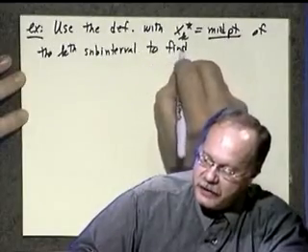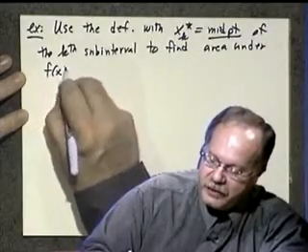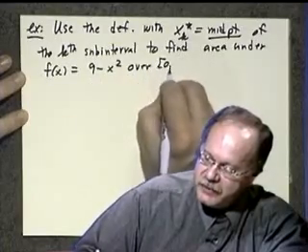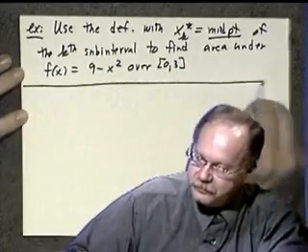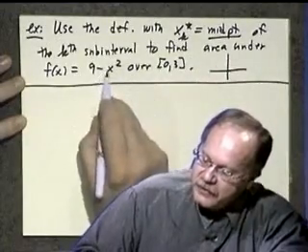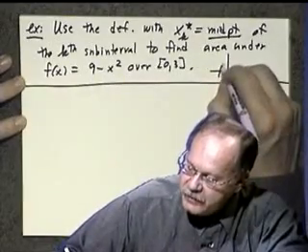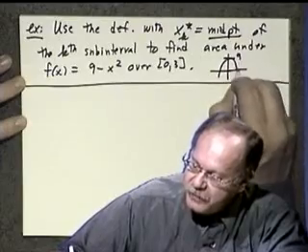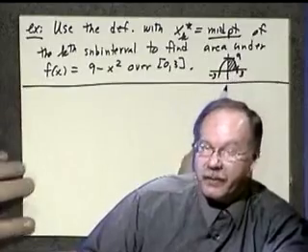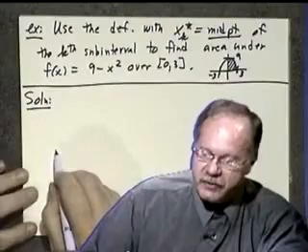And we'll use that to find area under, let's see, what curve? How about f of x equals 9 minus x squared over the closed interval 0 to 3? First of all, let me draw a quick picture so you'll see what we're doing. This is the standard quadratic parabola flipped over and shifted up by 9. So it looks something like this. Here's 9, crosses down here at 3 and minus 3, and this area here is the area we're about to calculate.